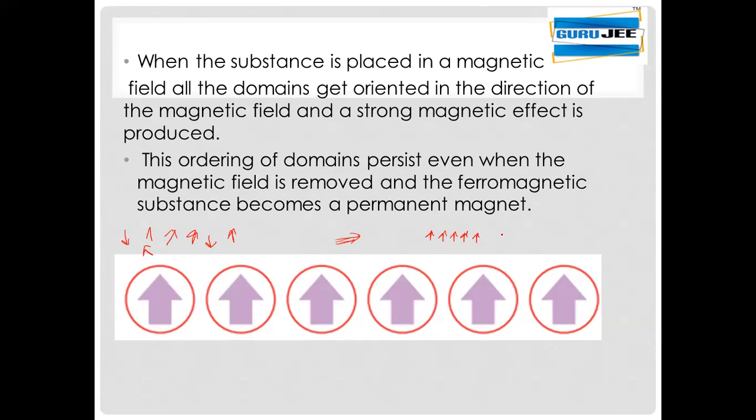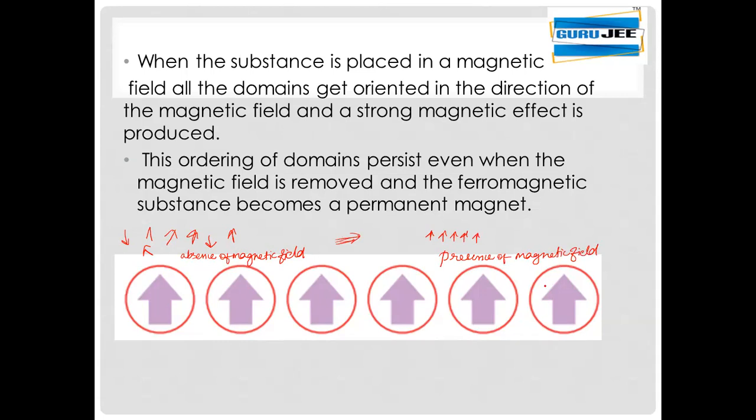Can you identify the difference? In the absence of a magnetic field, the electrons will be aligned in different manners. They are randomly arranged. You can write it as absence of magnetic field. But in the presence of a magnetic field, electrons are arranged in the same alignment. All of them have the same alignment. Do you understand? Have any doubts?